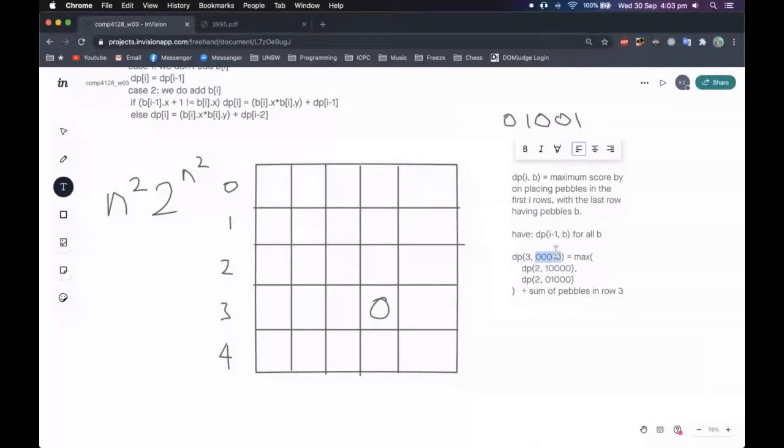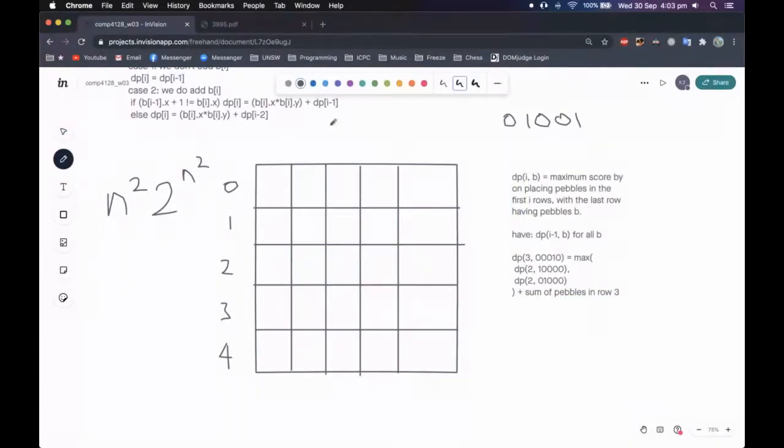So this is what we're going to do. I'll sort of build it up from the beginning. So first off, we're going to start with our base case at, what is this? This is I equals 0, right? So at our base case, DP of I and b is just equal to the sum of the scores underneath our pebbles with placement b, right? Okay, so we can now calculate DP of I, b for all I equals 0.